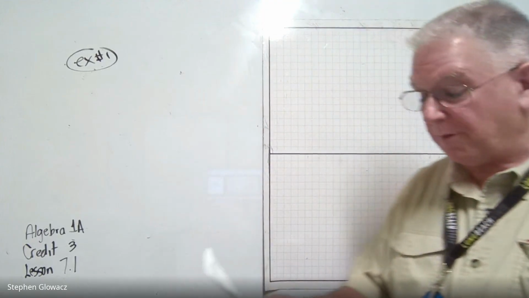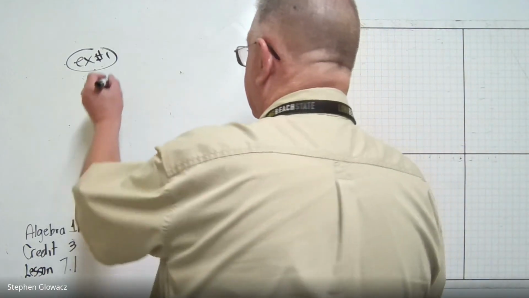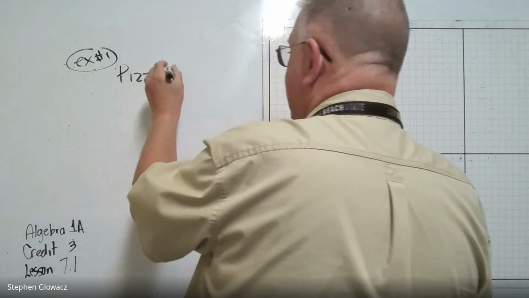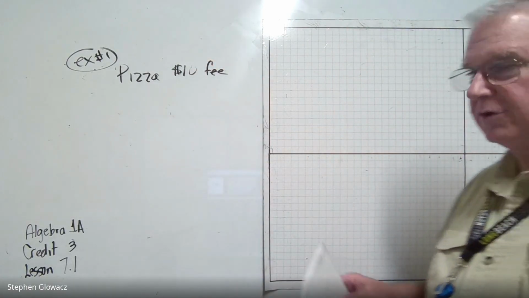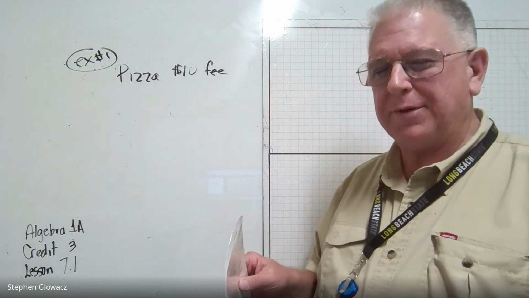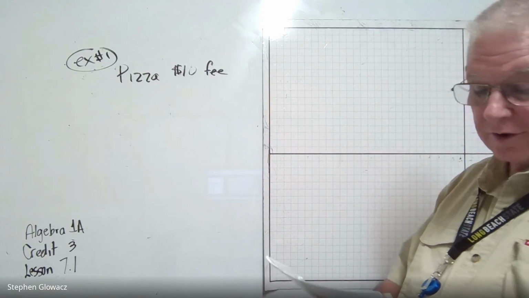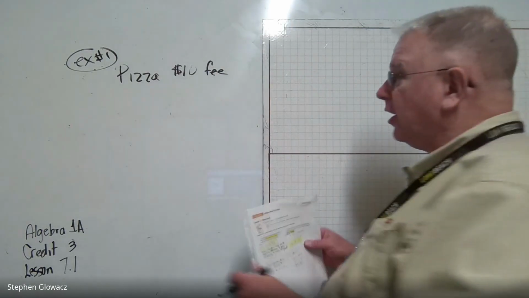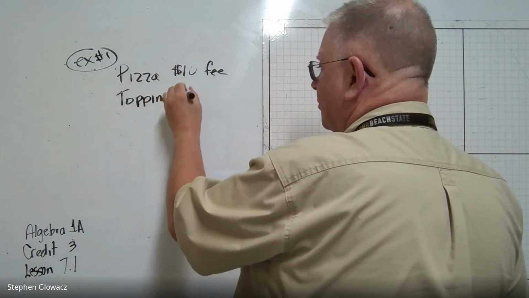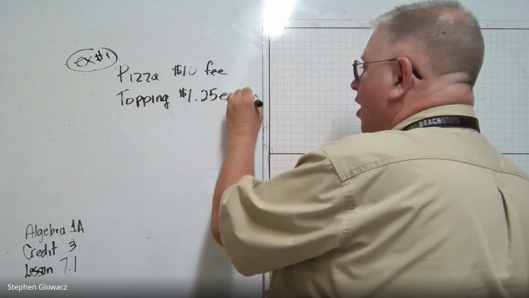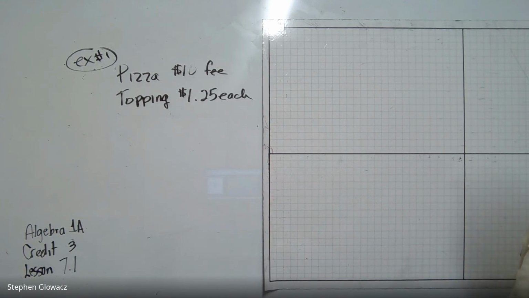So for our example, we'll do something a little bit different. We're going to do a pizza, and the pizza is going to have a flat fee of $10. The flat fee, or just basic pizza, I guess. I don't think we talk about pizza as fees, but the basic pizza, let's say a cheese pizza, is $10, and then each additional topping is $1.25 each. So toppings $1.25 each. All right, so first of all, we want to write an expression that would model this situation. And so let's go ahead and do that.